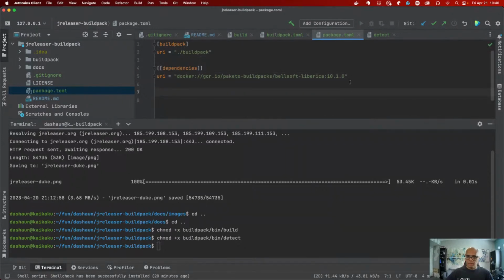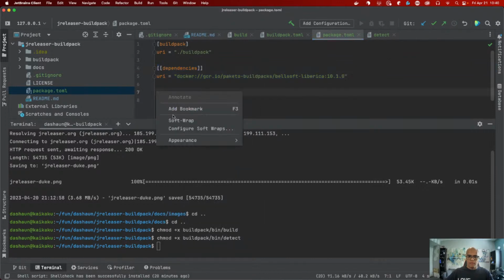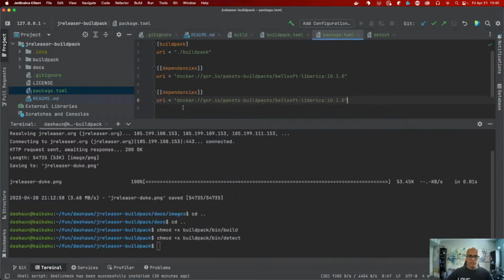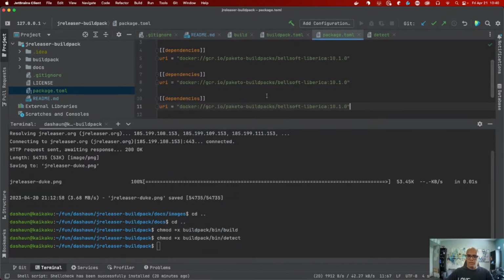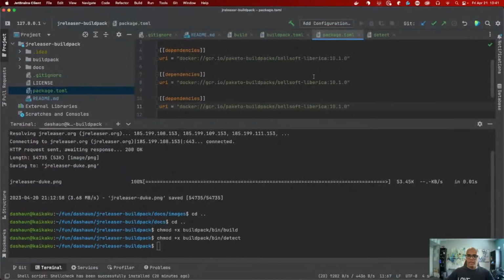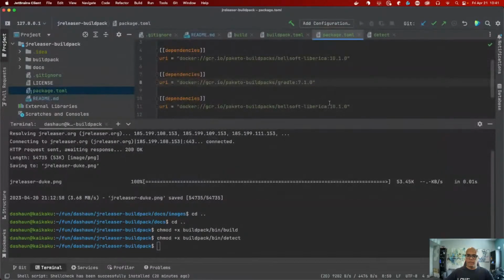The other ones I want are Maven and Gradle. So Gradle 7.1.0 and Maven 6.14.1.